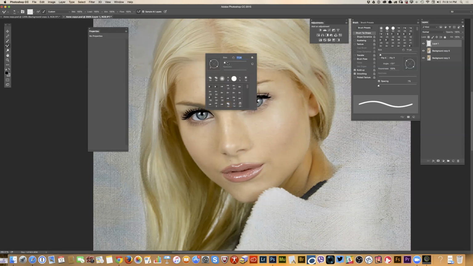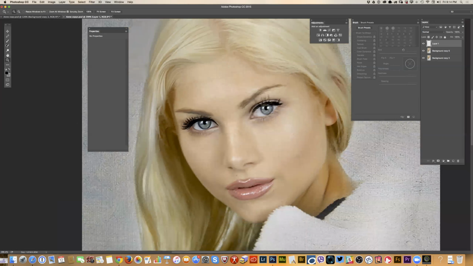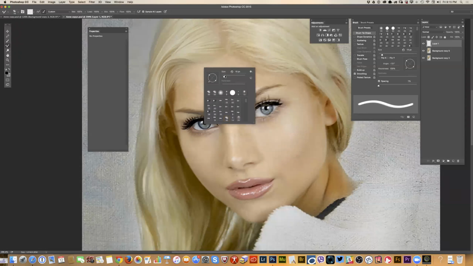So I'm bringing my brush size down, and do not forget to zoom in your image. It's very important. So as you can see, my preset is custom. Everything equal 100%. And I'm not checking tablet pressure, just don't touch it. And I'm unchecking airbrush mode. So let's see.